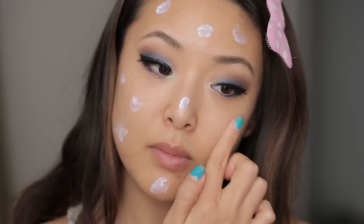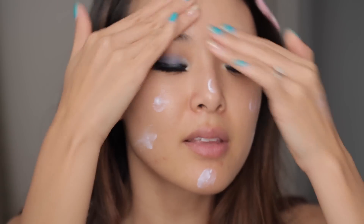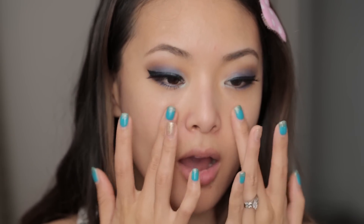I'm just going to pump a bit of that on the back of my hand — that's really about all you need, not even an entire pump, and it'll cover my whole face just fine. I'm tapping this around my face and blending it in with my fingertips. I find brushes can sometimes soak up the product and I don't want that with primer. I make sure it gets a good layer anywhere I have unevenness, fine lines, pores, and where I get oily — which for me is the whole T-zone down my nose, around the sides of my nose, on top of my lip, and under my chin.